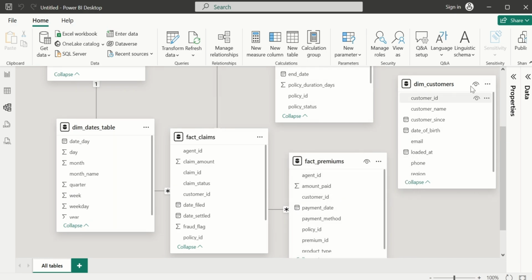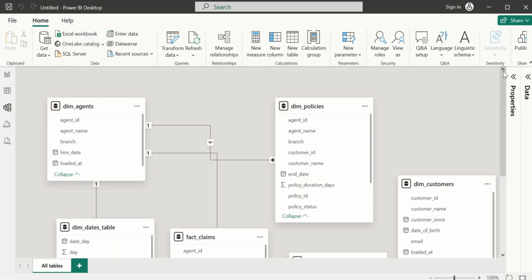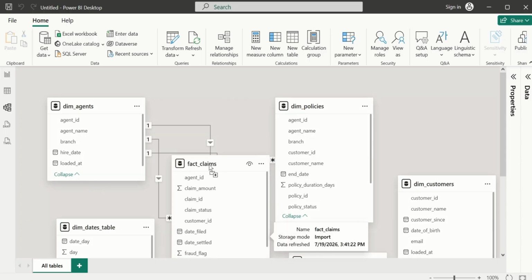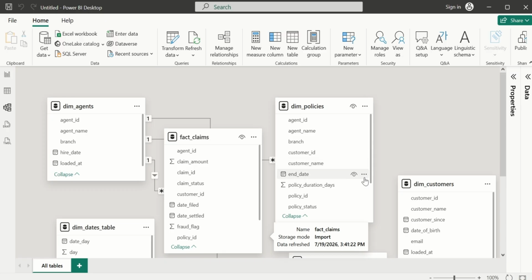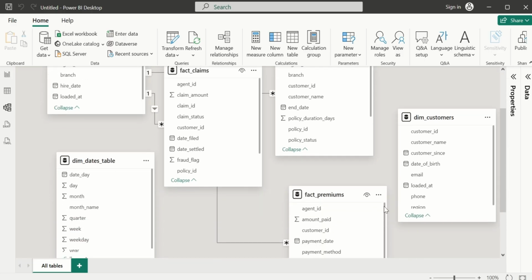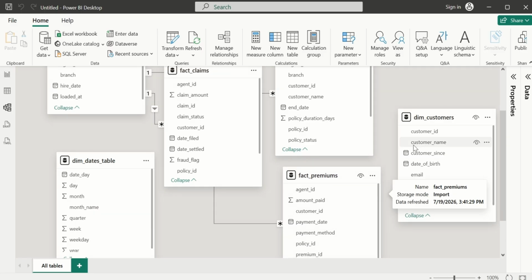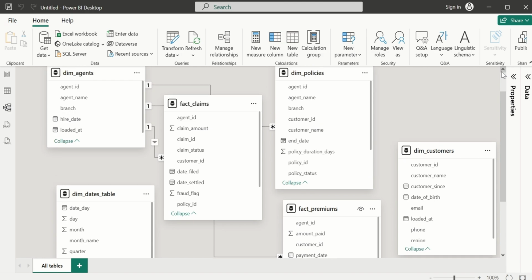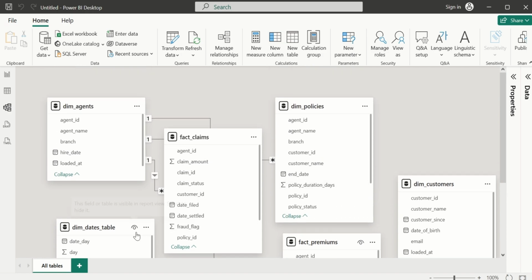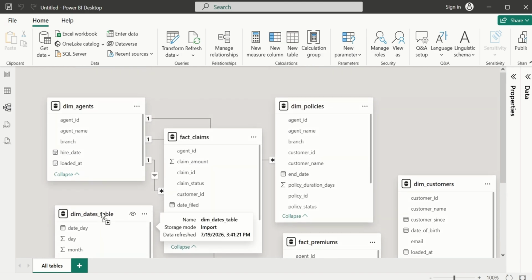Yes, so here basically we're going to join the facts table with the dimensional table. So let's start with the date table here.